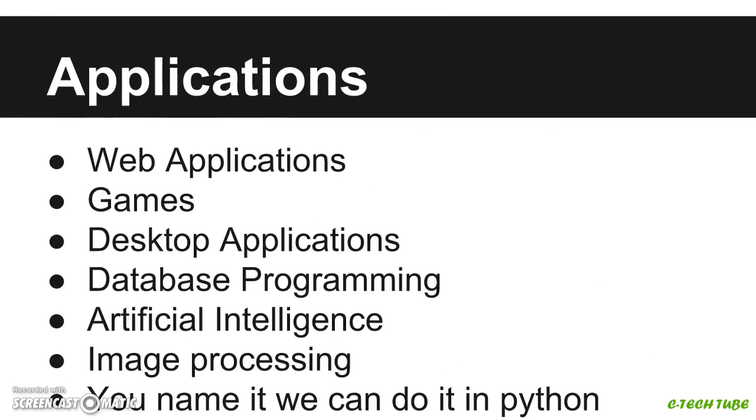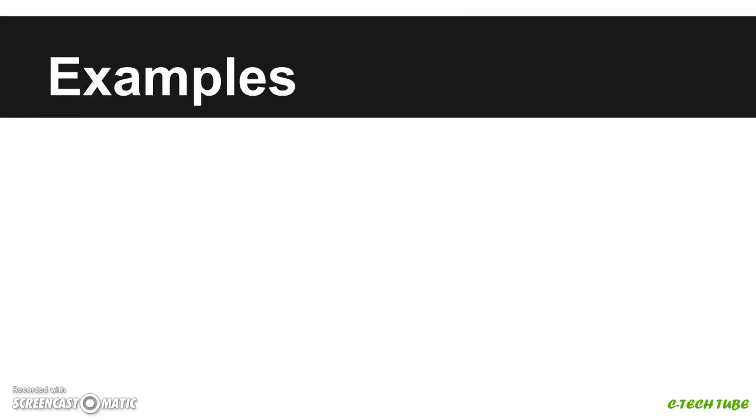So what applications can we build using the Python programming language? We can build web applications, we can build games for desktop or mobile apps, mobile games for Android or iPhone, iOS, and we can create desktop applications. We can do database programming and it is widely used in artificial intelligence, image processing, and you name it, we can do it with Python programs. So I want to show you some examples.